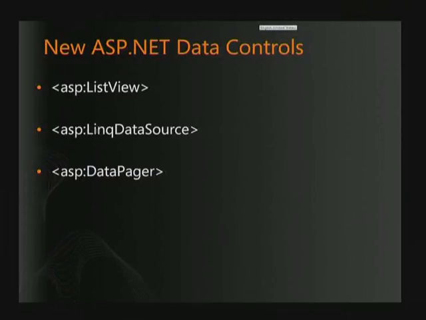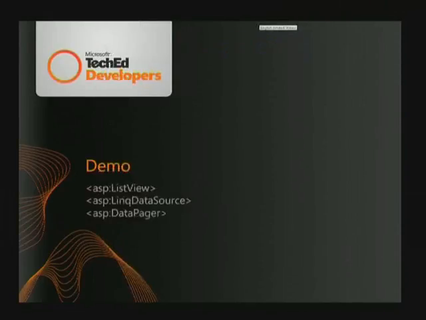You can use a separate data pager that then can bind to that visual control. And the data pager gives you full control over how you want your paging to work and also how you want your paging to look. So it's fully templated. You can basically create paging in any style that you want, and then it works directly with the ASP.NET data controls. So let's just go ahead and take a look at how those things work.